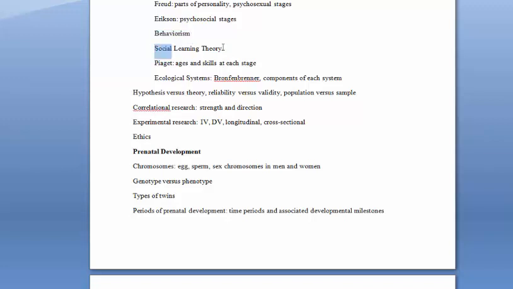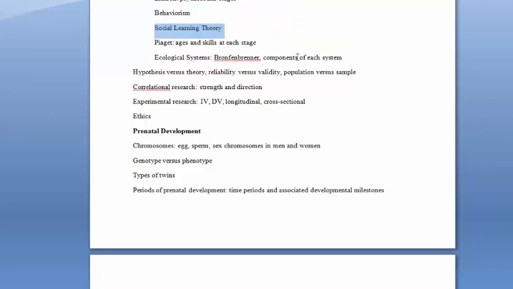Social learning theory, so we're learning from the role models, the people that we spend time around, the people that we see as successful, and then good things are happening to them. Kind of similar to behaviorism, we're going to be modeling their behaviors and learning from them. So then there would be some cultural differences in development because we're learning from the people around us, more nurture rather than nature.